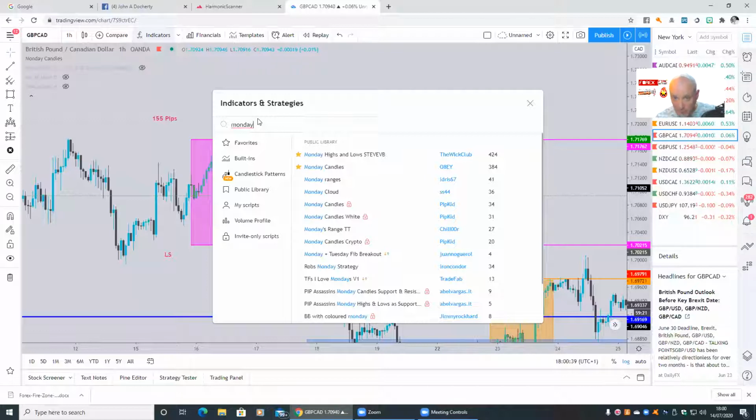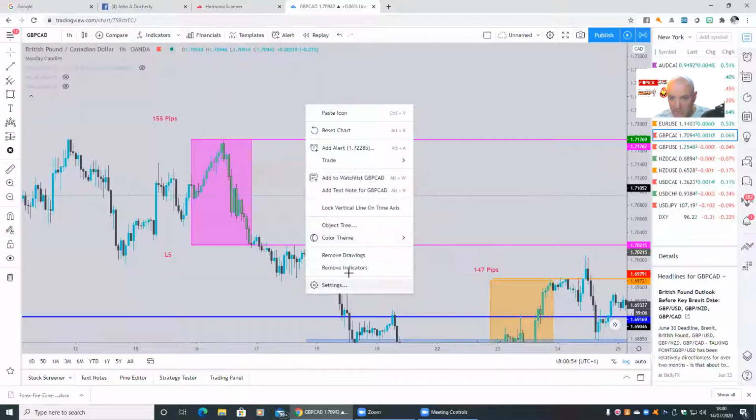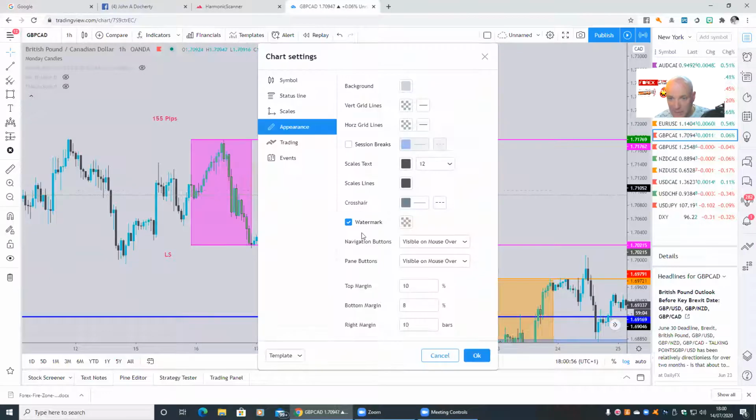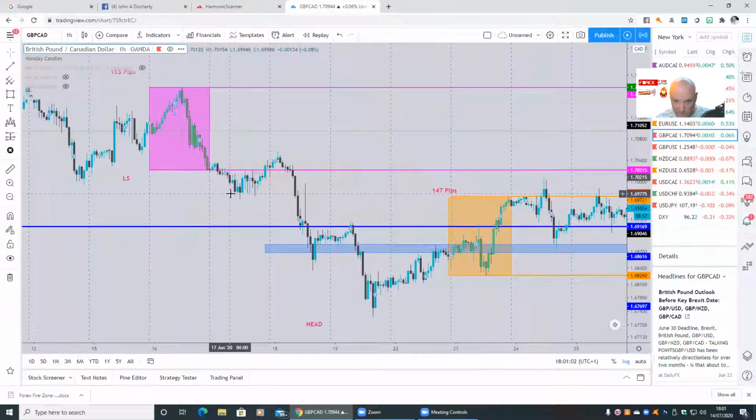Okay, guys. So again, you're looking for Monday, and it's just Monday, not Mondays, and you're looking for Monday candles. Click it, but also highlight it with a star and put it in the favorites. From there, you need to go to settings, and it will be session breaks. Just to recap what this means, that's Monday, this is Tuesday, Wednesday, Thursday, Friday, and then Saturday, Sunday closed. We're back into Monday, a new colored box, new high, new low.